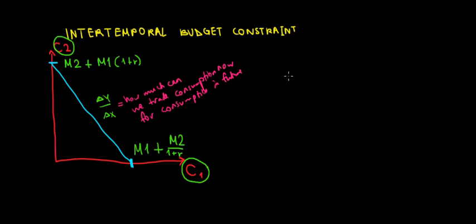Well, let's write the math and actually prove it with math, and then we'll reason it with common sense because it's going to make sense. Now, how can we write a line? A line has an intercept, this one, and the slope. So let's write the intercept. The line we're speaking about is consumption in the future because it's starting from here. This is the same as considering a y and x axis, and we have y equals a minus b times x, where a is the intercept, b is the slope. But with the same logic, instead of y, we have consumption in the future, C2, so let's write that. C2 is equal to the intercept, which we calculated here, m2 plus m1 times 1 plus r.